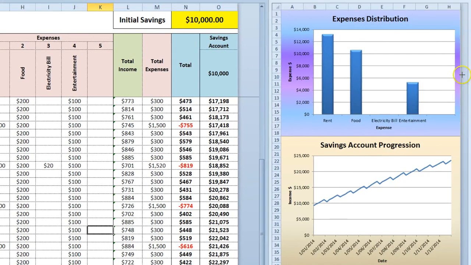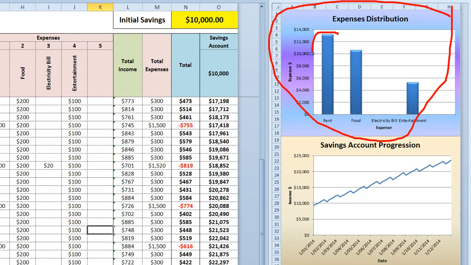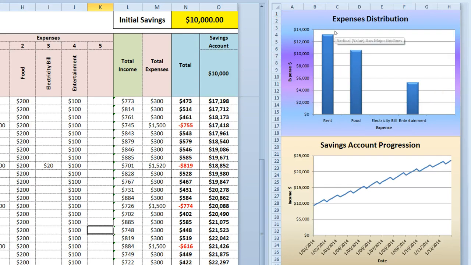I've used the column graph for the expenses distribution. As you can see, you're spending a lot of your money on rent. That's your highest expense, which makes sense. It's usually your highest expense. If you find out that your electricity bills are through the roof, then it gives you an early warning system: why am I spending so much money on electricity? What's going on? So it's a really great tool to visualize your expenses and where a majority of them are going.